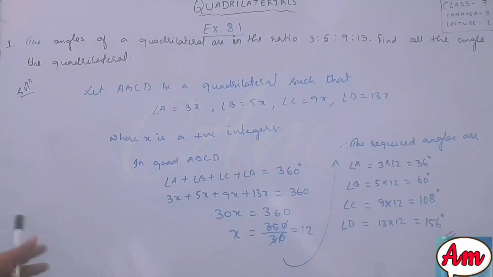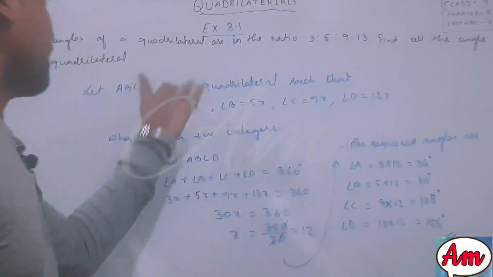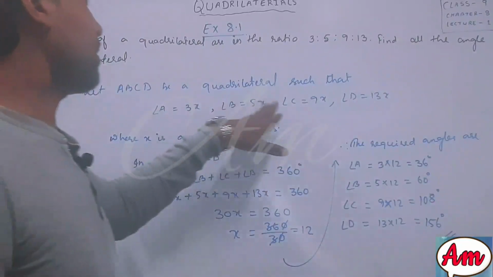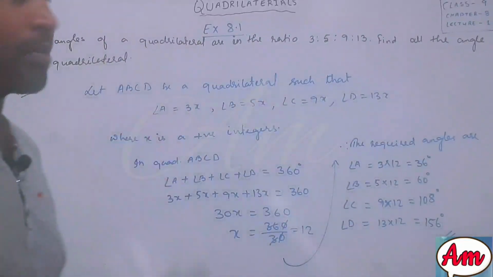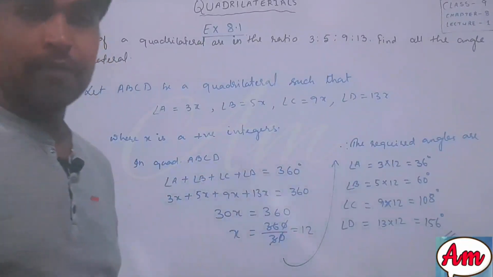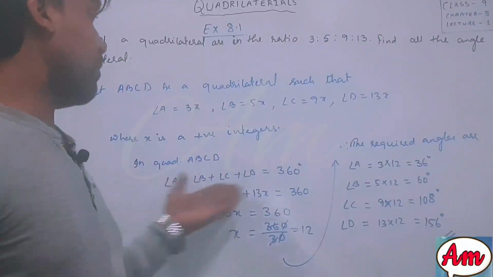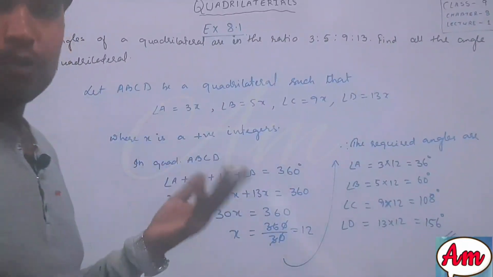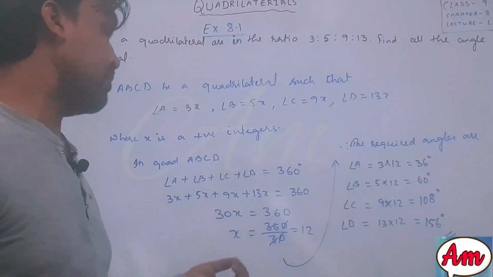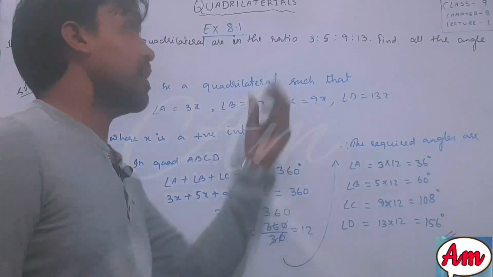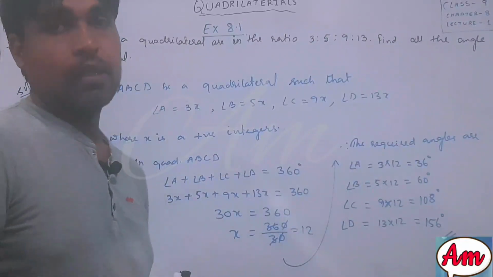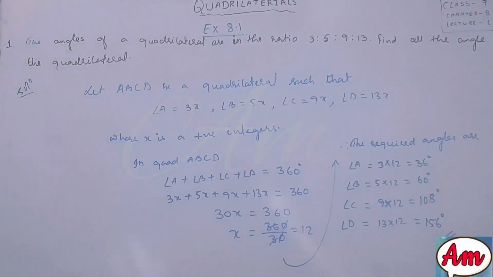Okay dear students, so it is very simple. First of all, what we have done, we have assumed that let ABCD be a quadrilateral such that angle A equals to 3x, angle B equals to 5x, angle C equals to this much. We have assumed it where x is a positive integer. Now we are using the theorem which I have derived just a few minutes before, that sum of all the angles of a quadrilateral equals to how much? 360. So we have added angle A, B, C, D equals to 360. We have substituted the value, then we have found out x, and after finding out the x we have substituted the value in the assumptions and we got the angle. Okay dear students, so pause the video and take it down.